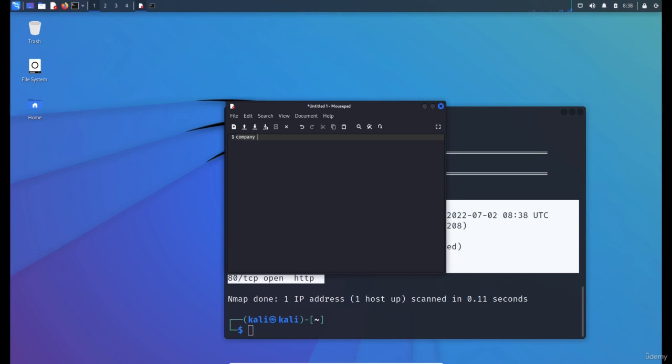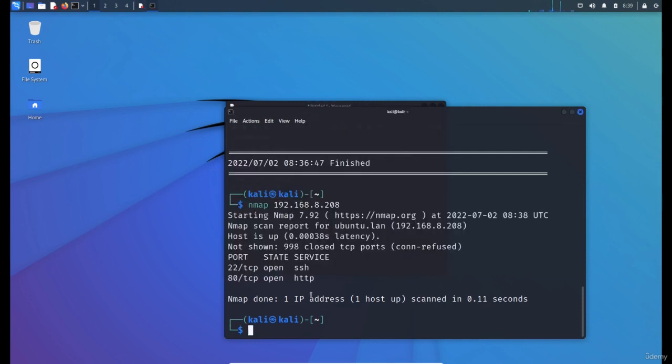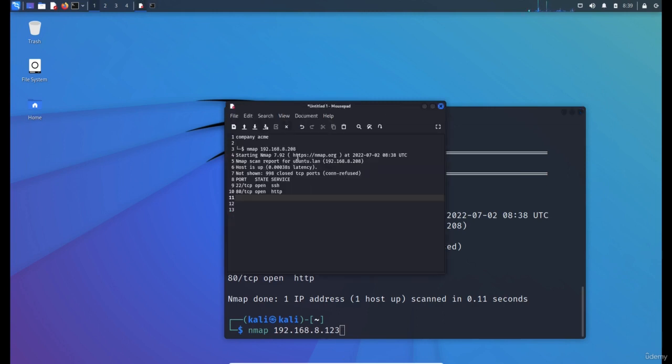So company A, you will store this information and then scan your next systems and try to find as many possible ways into the system as possible. So for this system, there is web and SSH. If you scan your next computer, another computer, then it might show different information. So with all the IP addresses you discover, you then scan those.